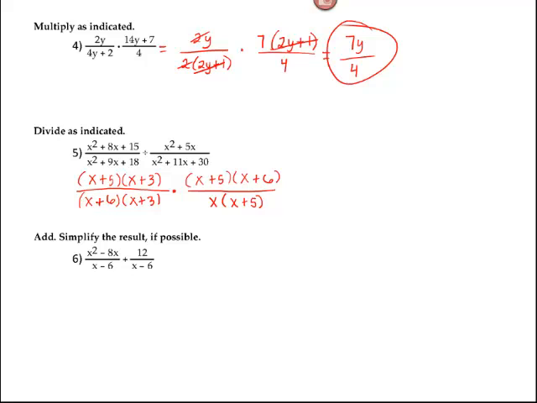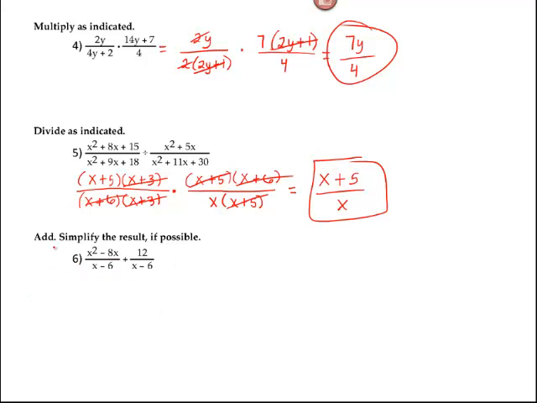And now we go crazy with canceling, because tons of stuff cancels out, like x plus 3 over x plus 3, x plus 6 over x plus 6. And then one of the x plus 5s on top will cancel with the one on bottom, and it doesn't matter which one you cancel out, just make sure you don't cancel them both out. So that leaves us with x plus 5 over x as our answer. You cannot cancel out an x here because the top says x plus 5, not just x.